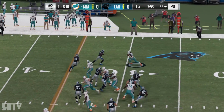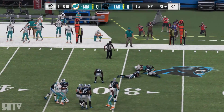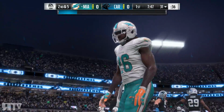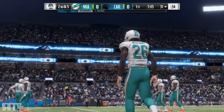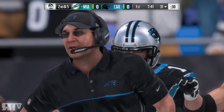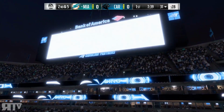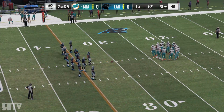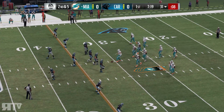They'll run with a backup. This is Williams. And he powers his way up past the 30. 5 yards is the tally on first down. That brings up 2nd and 5. Partner, I think from our experience together, we have learned that most offensive coordinators are going to tell you, if I'm going to run the football on first down, I've got to get at least 4 yards. They got 5 here. They've got to feel pretty good about that one.